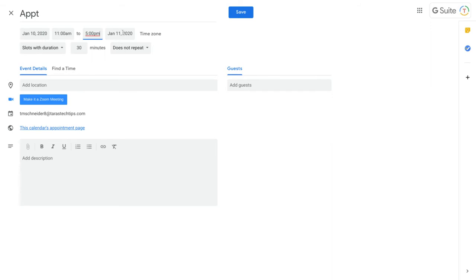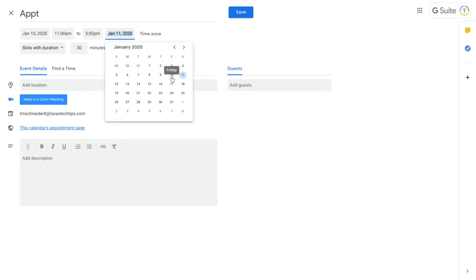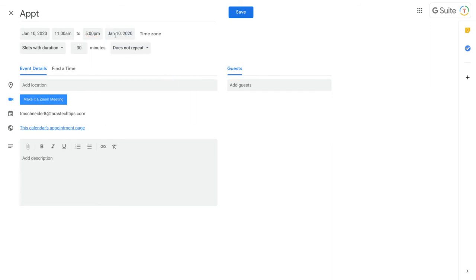And then you can click your end date. Notice it falls within 24 hours, so I just clicked it back, so it's only taking up one day. You can decide if this is one large slot or if you want it to be broken up into smaller slots. You can designate how long each of those appointment times are. I'll make them 20, and then you can decide if you want this appointment slot to repeat every week, every month, whatever the case may be, or if you don't want it to repeat.